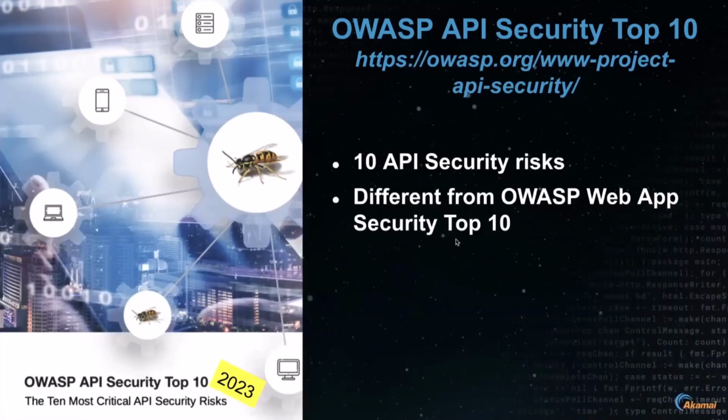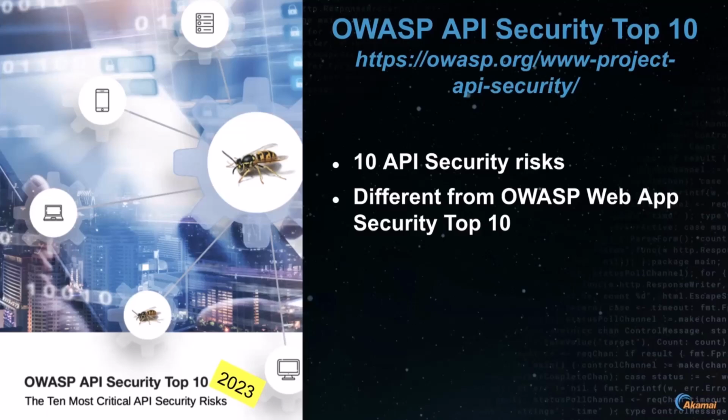For people who don't know, the OWASP API Top 10 is a subset of the OWASP Foundation, a non-profit organization that collects the top 10 security risks in different aspects around the world. The API Security Top 10 is a dedicated list of the 10 most critical API security risks that the industry as a whole gathered to identify and list, to help you understand, mitigate, and prevent security risks from happening in your organization.